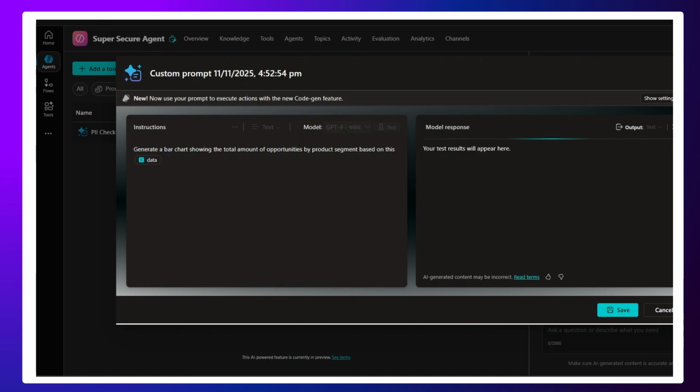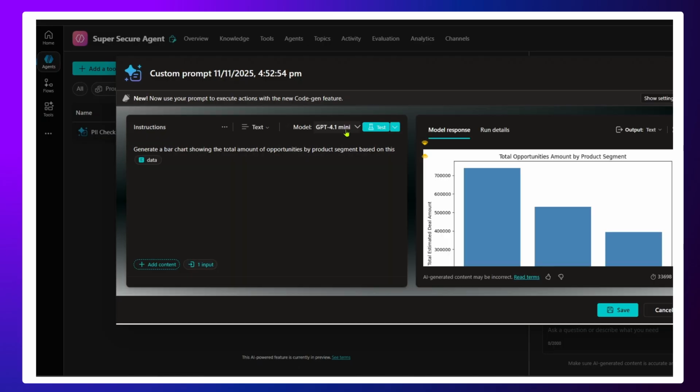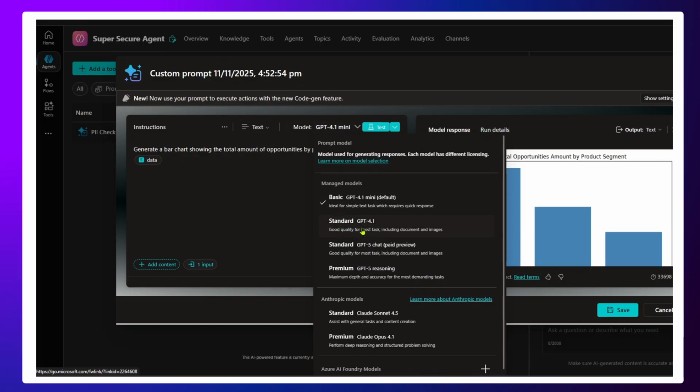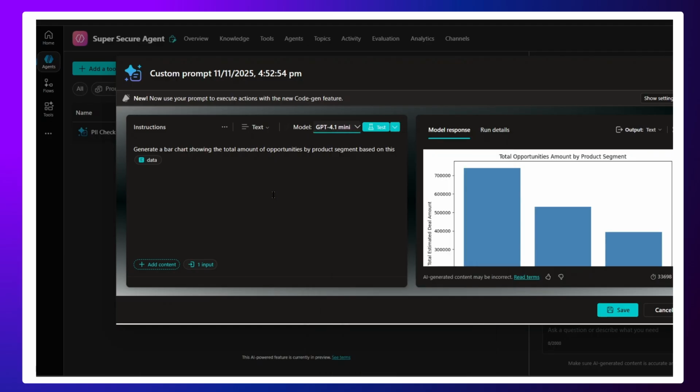So you need to pick and choose the model correctly, and then your result will appear. Again, it depends on how soon you want that data. As you see, it took some time with GPT 4.1 mini, but if I had selected any other model, say standard for document and image, this would have been done in a quicker amount of time.